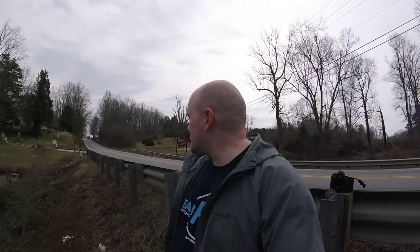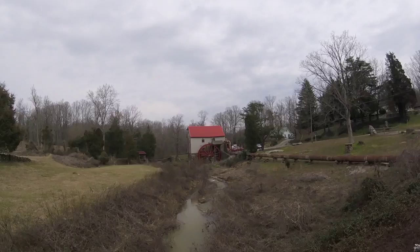So we'll see. I might not be doing a whole lot of recording from this area because there's a lot of car traffic, a road right behind us. But this is kind of what we're looking at. Not too bad. We're going to walk around the area just to see what else we can get and see what kind of photos we can come up with. He's down there taking one right now.